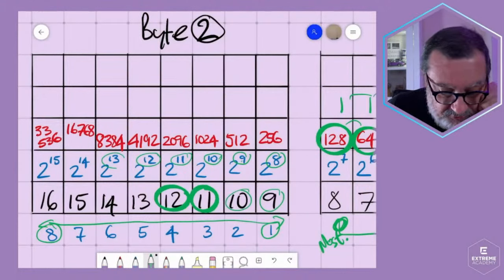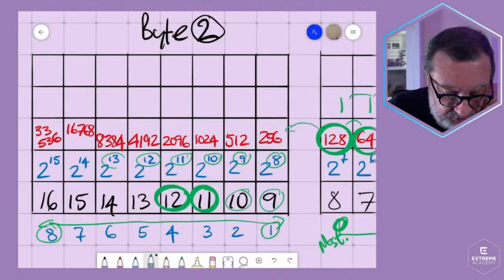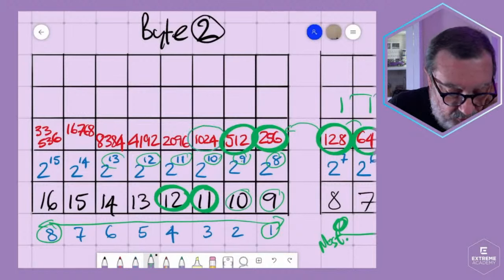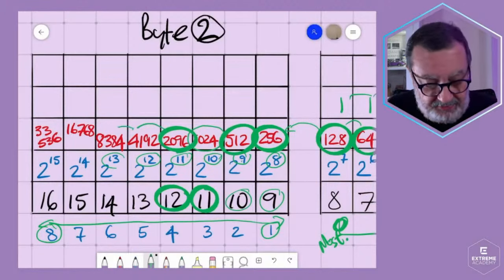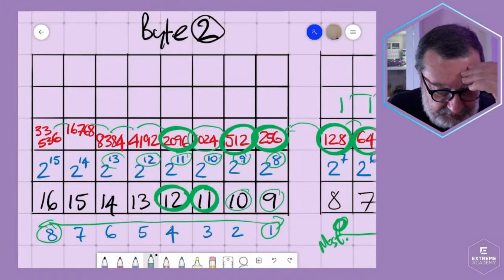And above that in red, you can see that in byte 1, the numbers simply doubled. So 16 to 32 to 64 to 128. And now exactly the same thing happened. So there we go, 256 is double 128, and 512 is double 256, and 1024 is double. And off we go. In each one of these blocks, we double the value. So how does that help me?